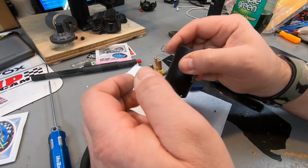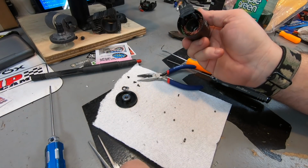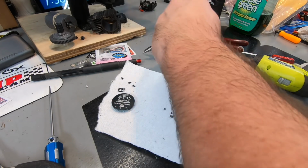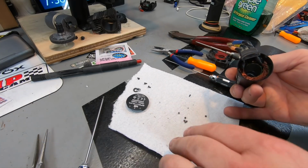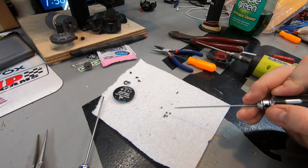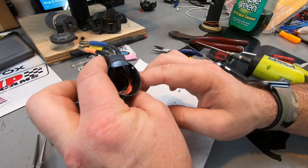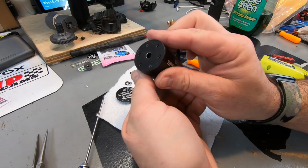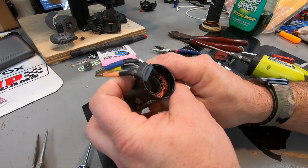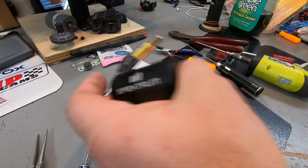Now this is where we've got more of the issue. All the ball bearings. Some of the ball bearings look like they disintegrated. How many came out? I think the bearings that came out of that, that's all I'm looking at. So I had 1, 2, 3, 4, 5, 6 bearings left inside of here. The rest of the bearings just disintegrated. Now this is where the tough part is, because trying to get that inner race out is really difficult. I've been able to do it, but it doesn't look the prettiest, and I'll show you what I'm talking about.